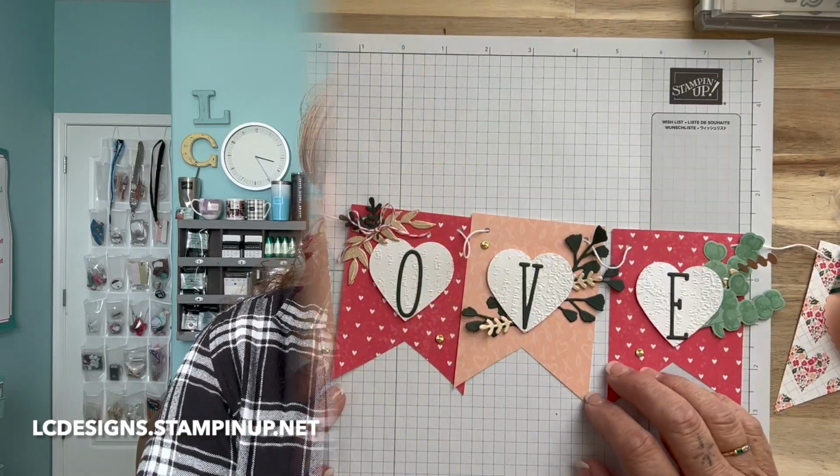And I guess we'll get started with this project. It's going to be quick and easy, I hope, because I die cut and cut a lot of this stuff since I wasn't feeling good and I wasn't sure how well I would do.